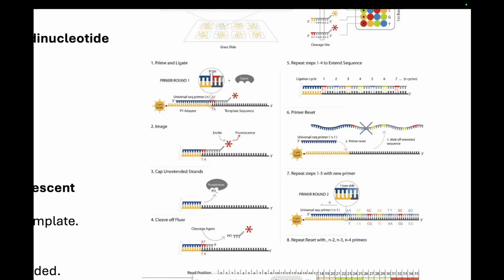Here also the idea is similar. If you notice, you are extending the nucleotides in some direction, and then you are getting some signal out of it. In this case, this is a fluorophore. And another important difference here is we do not use the DNA polymerase, we use DNA ligase, because there are two bases together, and you want to just join the bases together. You do not want a DNA polymerase to find the complementary one and then add it. It's just the two bases together. You just put it, and the DNA ligase will add it to the strand if it is complementary only. If not, it will not add.